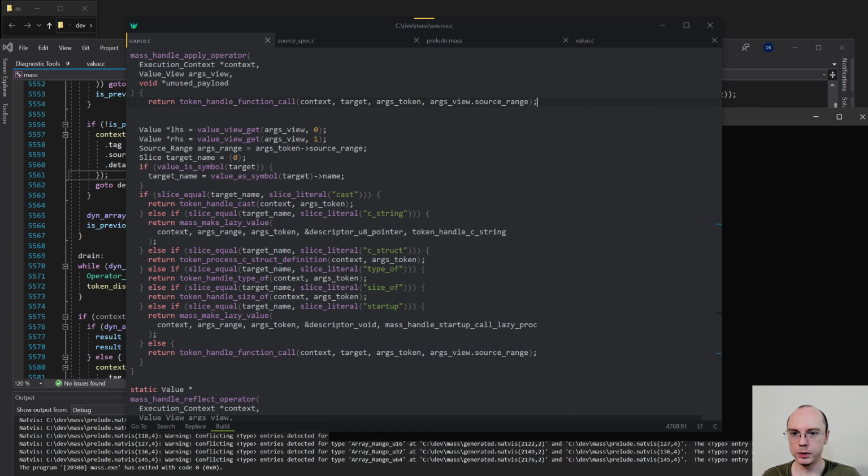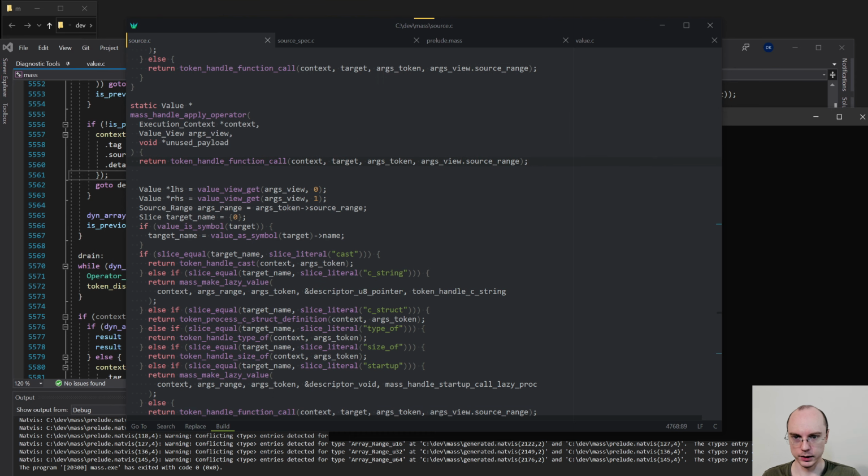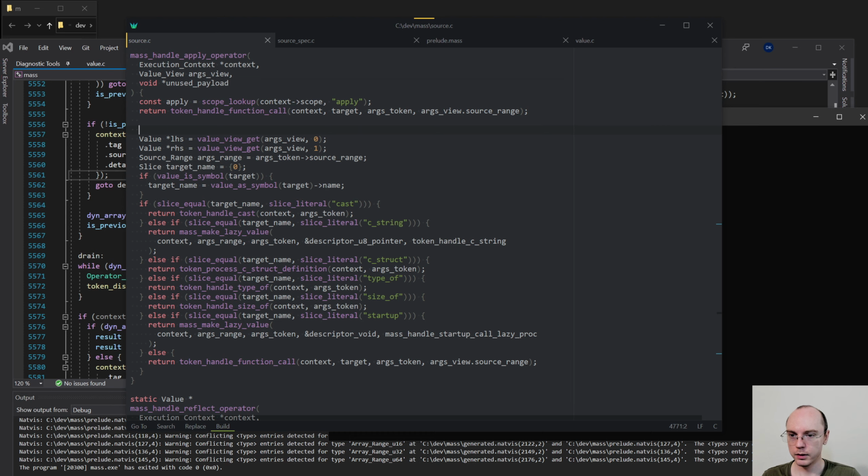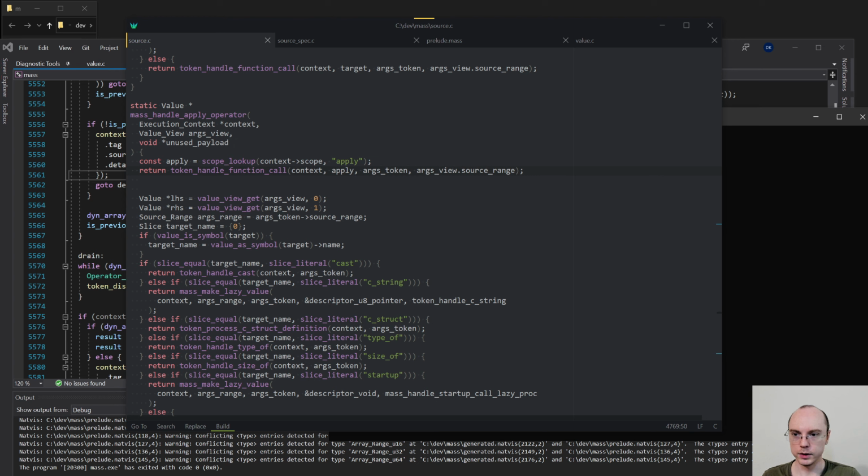We can probably do the following. Const apply is scope lookup context scope apply, something like this. And then we just do this. It wants an args token and not an args view.